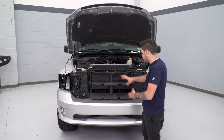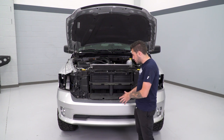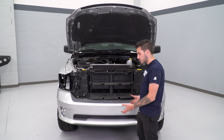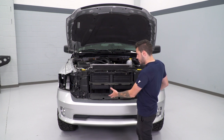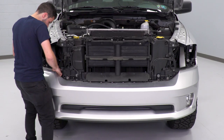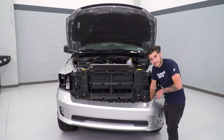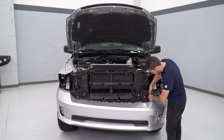All of our bolts are taken care of — grille out, headlights out, bolts underneath the headlights, wheel well, everything's taken care of. At this point it's just being held on by a couple of clips underneath and on each side. We're going to pull straight back with a little bit of force, not too much — we don't want to break any clip tabs. We'll pop it out of place, disconnect our fog light harnesses, pull straight up, pinch and disconnect, and then set the factory bumper aside.